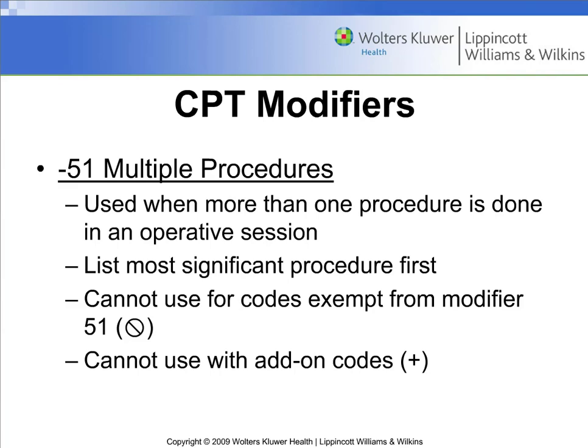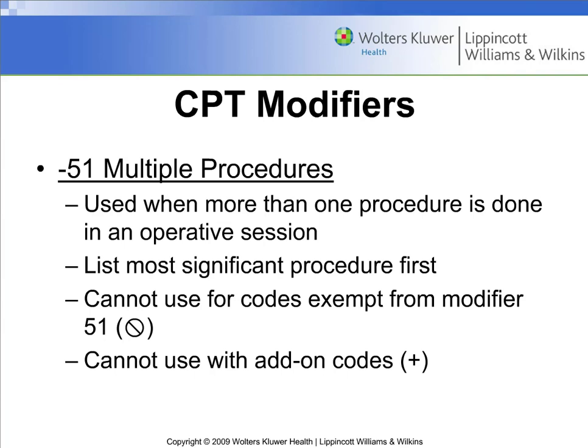Okay, modifier 51, multiple procedures, is used when more than one procedure is done in an operative session. You want to list the most significant procedure first. You cannot use modifier 51 for codes that have the exempt from modifier 51 symbol, and you cannot use it with add-on codes.